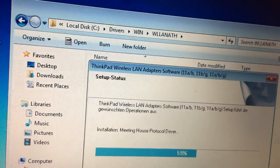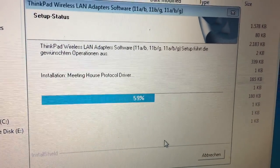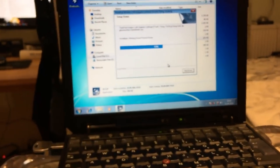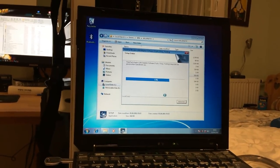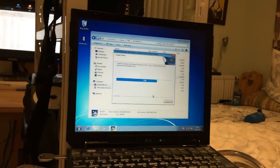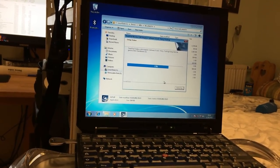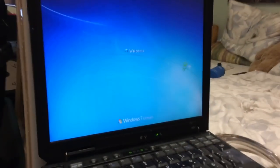Is that the name of the driver? ThinkPad Wireless LAN Adapters Software, Protocol Driver. Well, let's guess it's not the Hotel Protocol Driver. Yeah, it's going. I mean, this compatibility mode thing is kind of cheating. But then, if it works, can it really be so hard to just make an official Windows 7 driver? I can't imagine. It's not going to be stable, but as you see, it's running now, three cheated drivers.